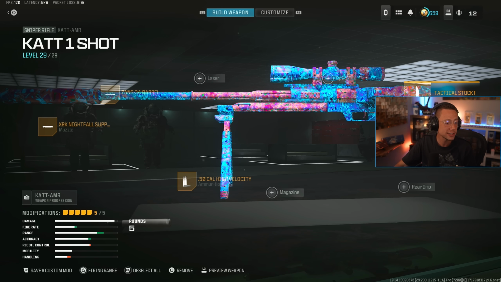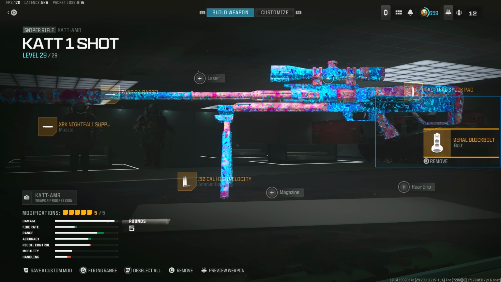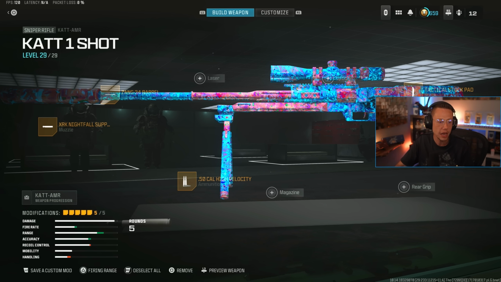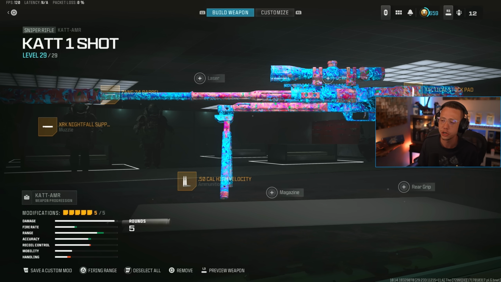I also go for the Tac Pad stock that helps out with the ADS speed. Then the Quick Bolt on here again, just so I can get those shots off faster back to back to back and get those easy cleanups or get those secondary shots if I'm not one shot headshotting.